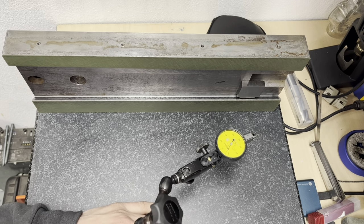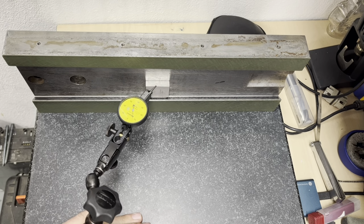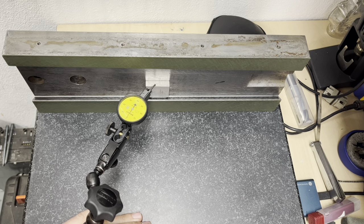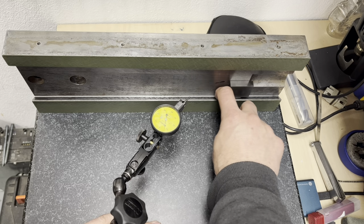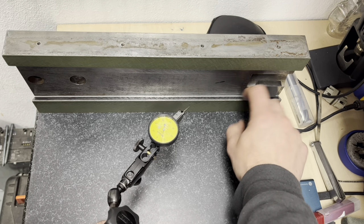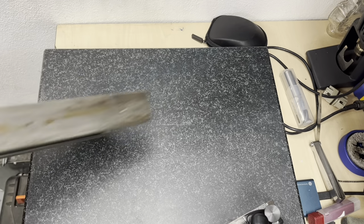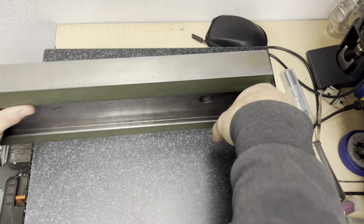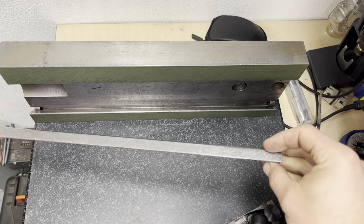Oh, no. I've messed the indicator. Let's go back here. So we are on zero. Maybe a plus one here. I'm gonna flip this onto the other side. Add in the gib. And if the measurement that I've previously made on the milling machine is correct, I should be seeing the same result here. Okay, let's see what we have.